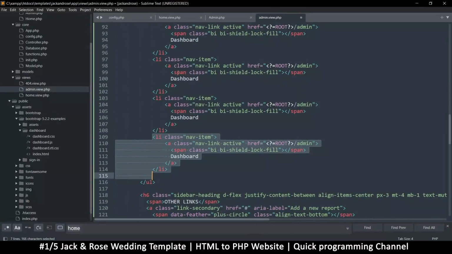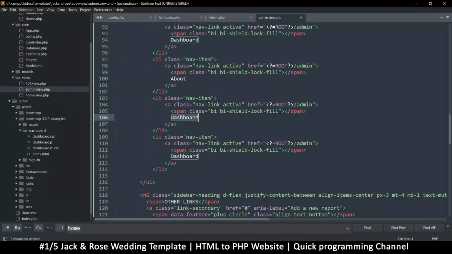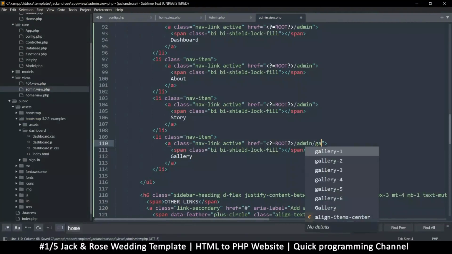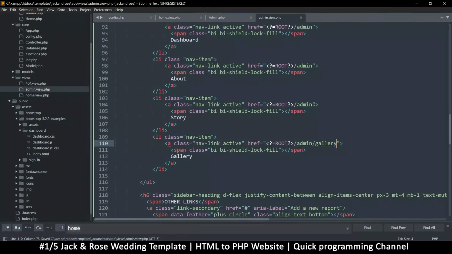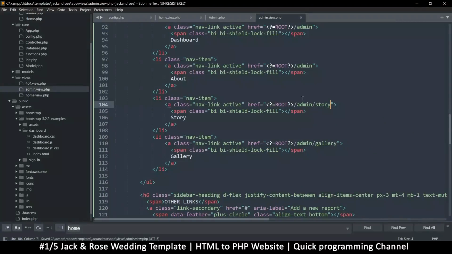So this one is about section. Oh, what was the next one? Story, gallery. Okay, so even here, admin / gallery. Here, admin / story. And then here, admin / about.